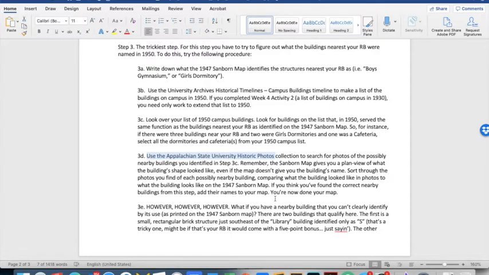In that case, before you say maybe it's this Smith Hall, maybe it's this White Hall, maybe it's this Jones Hall, my recommendation is to go to the ASU University Archives and navigate through the Rhododendron for the 1940s into the 1950s, looking for photos labeled with that questionable dorm. Maybe it could be this Jones Hall, maybe it could be this Smith Hall, but I don't have enough photos of it from the historical photos database. Well, the Rhododendron student yearbook is your backup source for photos of campus buildings.